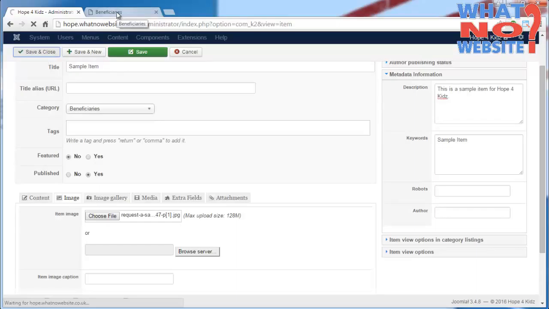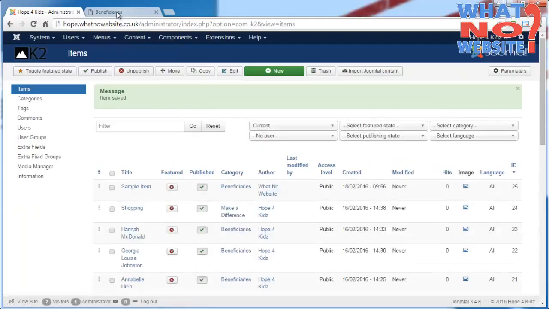And we'll wait for that to finish saving. Okay, that's saved now. I'm happy that it's published, it's in the right category.